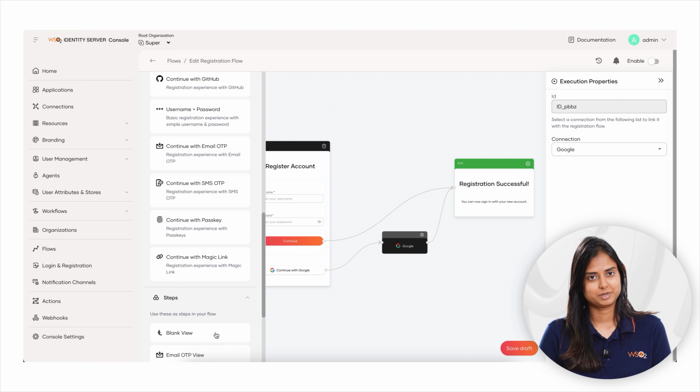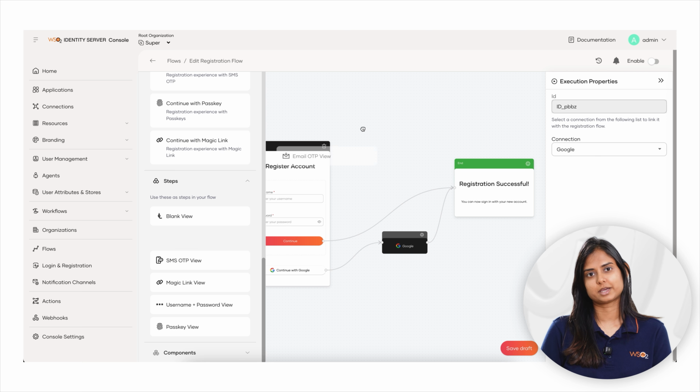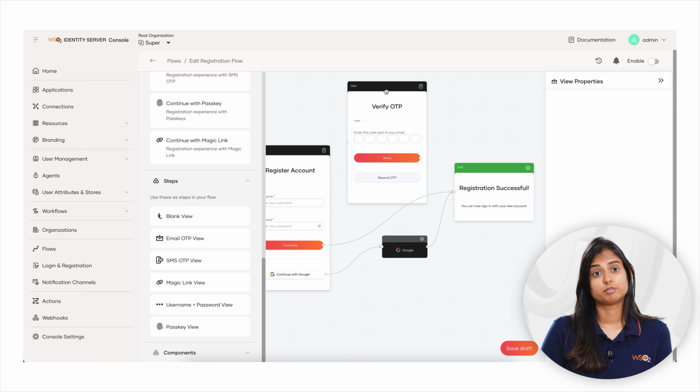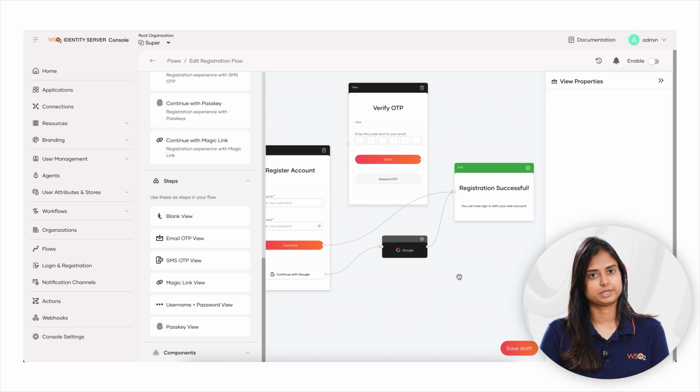Building with starter templates, widgets, and other drag-and-drop components provides complete control over how users interact with the application, all without writing complex code or configurations. You can even describe your journey in plain text and the system will build it for you.